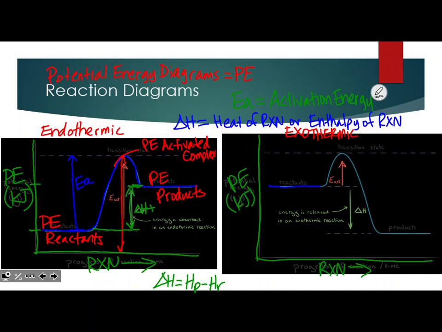What you'll notice though is the reactant line is much higher. It still forms the hill, and then goes down a bunch to the product line. So our first line over here on the left is still the potential energy of our reactants. The line over to the right is still the potential energy of the products.